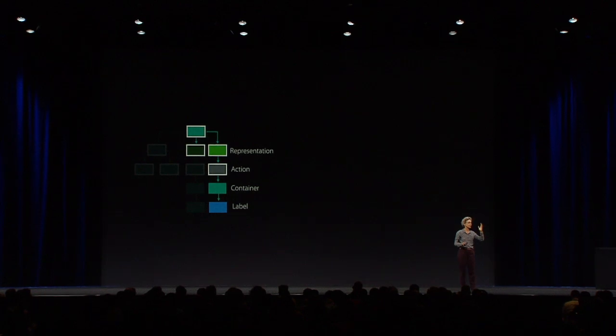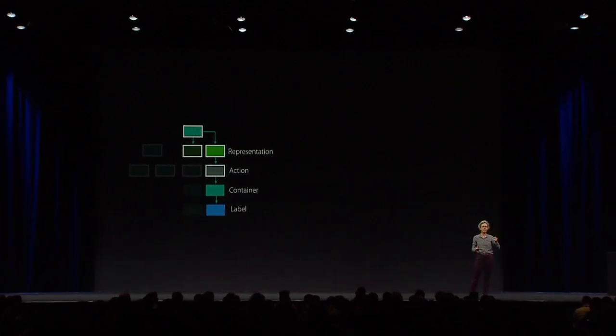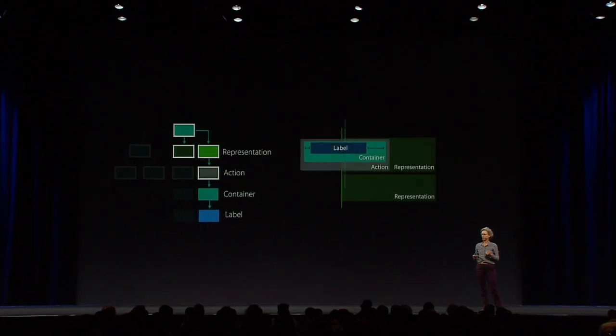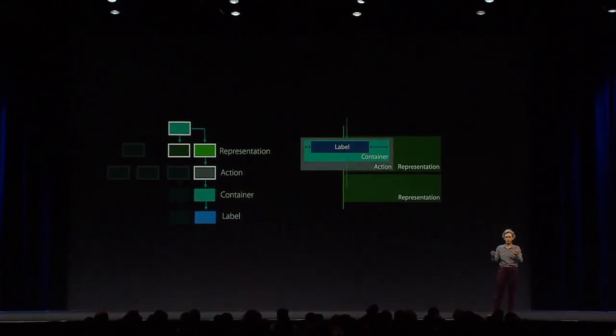I'm going to go over now examining constraints because it can be intimidating to see a list of constraints. And drawing pictures is the only way to deal with it. I like to start with a graph of the view hierarchy of the views that are listed in the constraints. And fortunately for this example, the views were all different subclasses, so I could label them for you. And the next thing I did is draw myself a picture of what the constraints were.